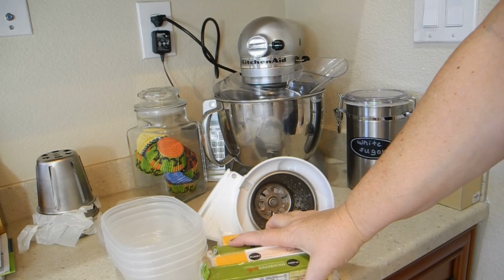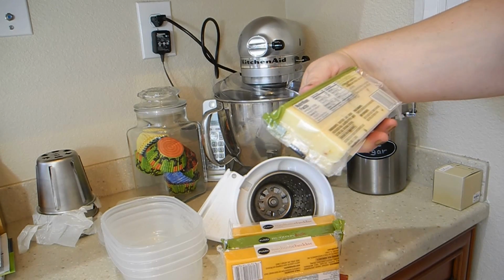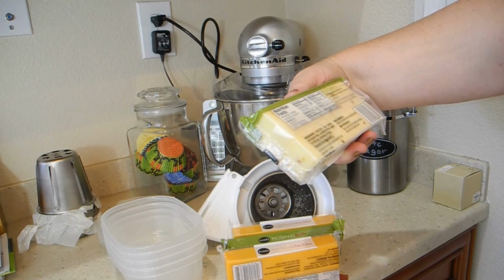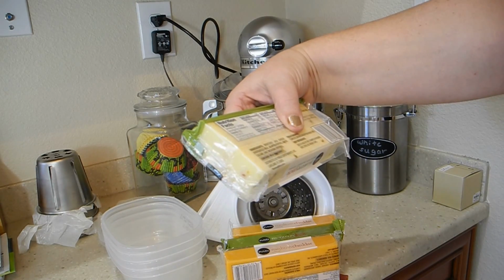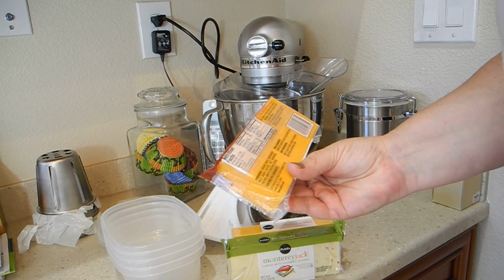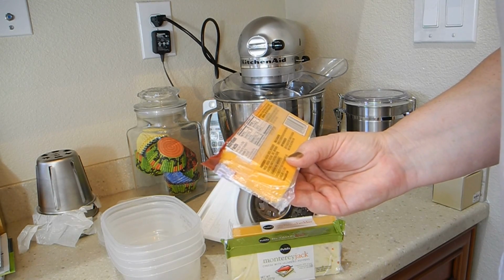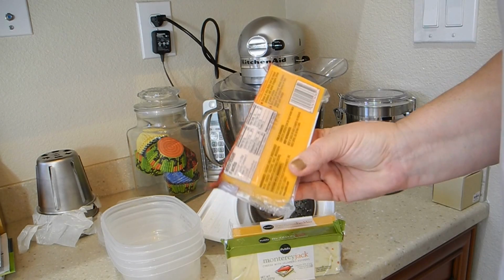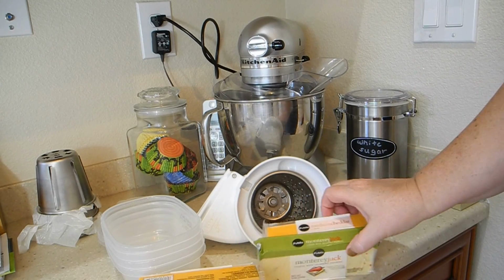I mentioned in the video that I no longer buy shredded cheese anymore because it has added ingredients. All this has is, like, this is Monterey Jack cheese, jalapenos, milk, salt, microbial enzymes, and cheese culture. And then the cheddar cheese has cheddar cheese, milk, cheese culture, salt, microbial enzymes, and annatto coloring, which is a natural vegetable coloring. Although somebody did tell me that that's not good, so I will do my research on that.